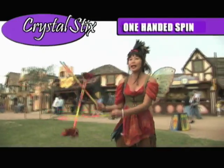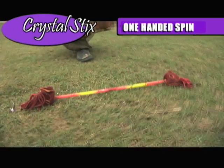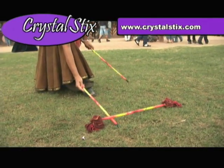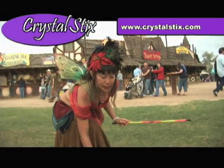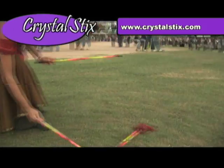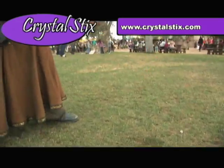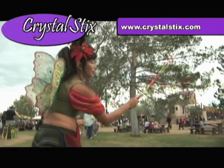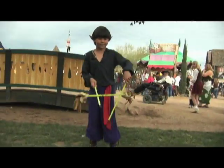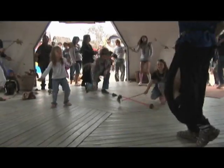Now I also teach the one-handed spin from off the ground. You get down on one knee. You take your dominant hand and come in about 3 or 4 inches from the end, kind of soften your knees. And then in the count of 3, push up, and as you push, you want to pick it up and do a circle in the air with the stick. You start to turn in a counterclockwise position. And you go 1, 2, 3. And that's how you do the spin. 1, 2, 3.